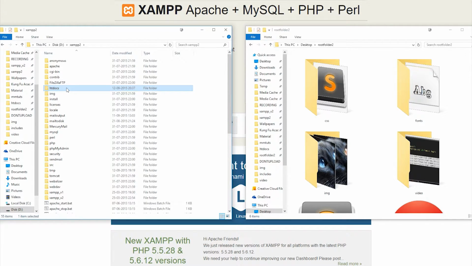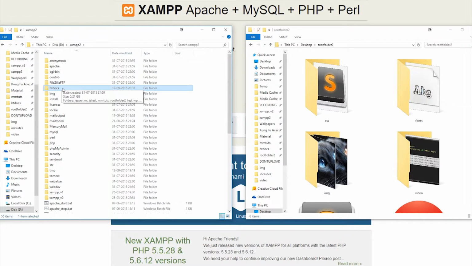Now, this folder, if you do want to use a lot of PHP code in the future, is going to be very valuable for you, because you're going to be using this folder quite often. So just go ahead and put it on the side as a shortcut or something, because it's much easier in the future if you want to use this folder quite often, which you will if you want to use PHP, like I said. So just go ahead and put it out there in your Explorer.